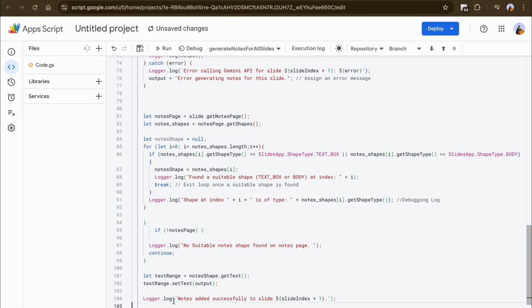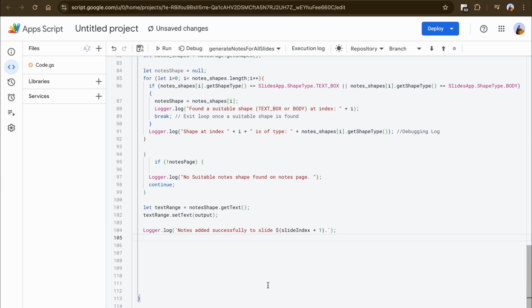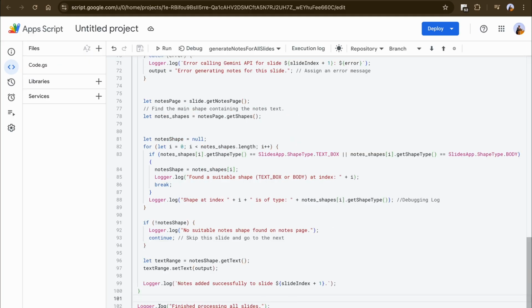I'm going to add a logger.log that says notes added successfully to slide at this particular index. Here you can see this is the final logger.log that we add that says finished processing all slides. And you can see our code is ready and good to go.